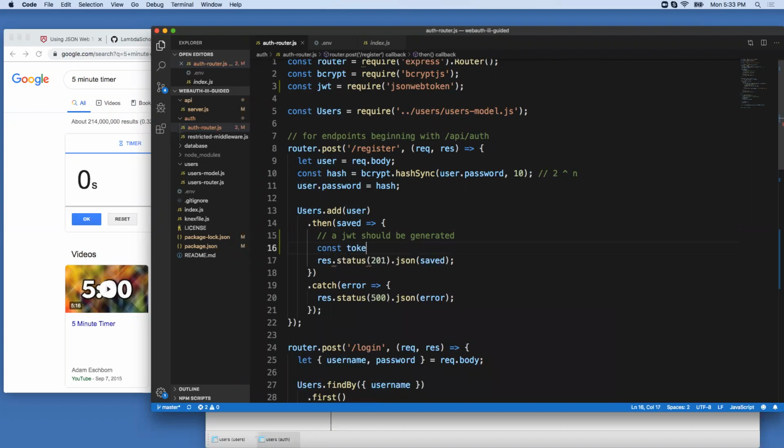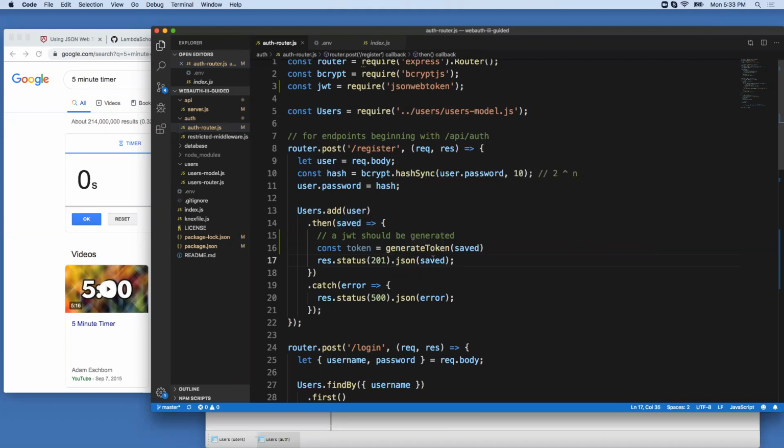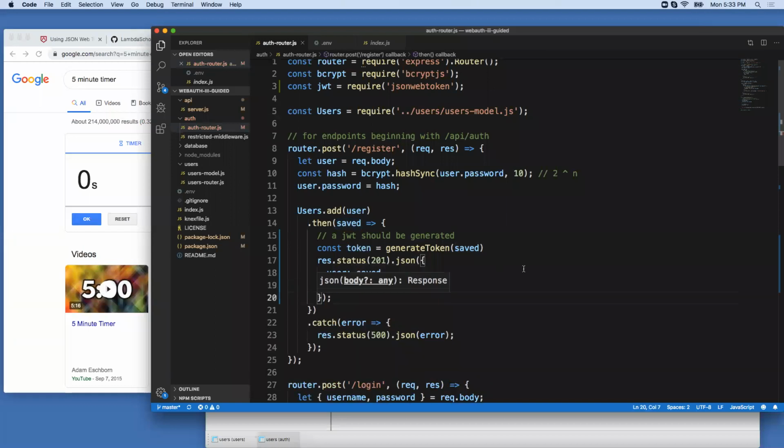So at this point, we would want to call it, and we have to pass in our saved user, because keep in mind, this user is just the info from the req.body, so it doesn't actually have an ID. So we'll pass in the saved one, we get a token, and then we always need to make sure that we're sending it back. So this was a shortcut we were able to take with the session library, because that just automatically attached the session. In this, we need to manually send back our token. So I'm just going to make sure that instead of just our user, we're also sending back a token.